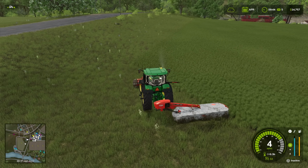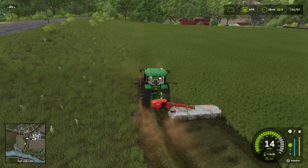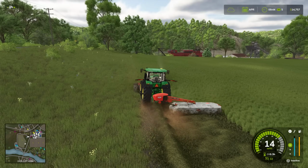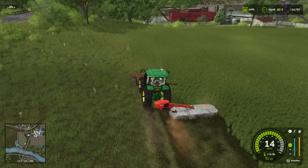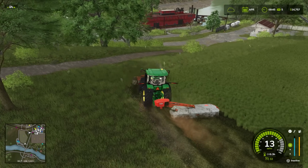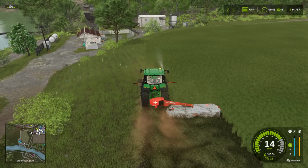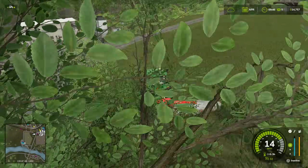Well, we haven't done this mowing in a while ourselves, so it'll be nice to do it here with the 7R. Super powerful. It just feels great. So we'll bale this up as grass, and then we will probably put a little bit aside for silage just to keep money coming in. And then later on, we'll have enough grass. We should be fine for the sheep that have ran away.